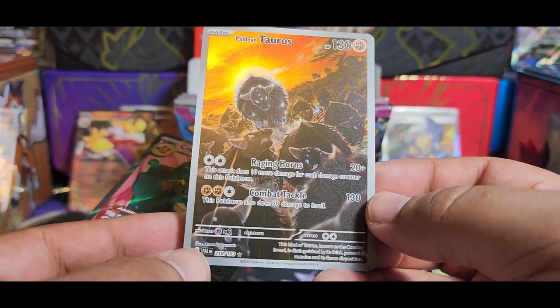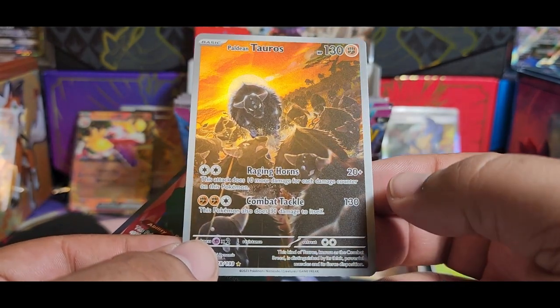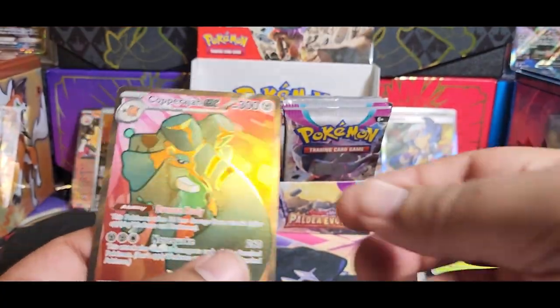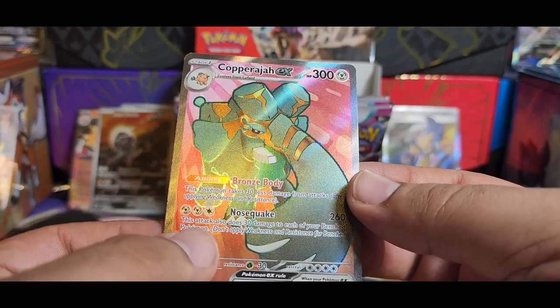So back when Triplet Beat came up, everyone was looking for the Dendra, and that's the Japanese set, of course. The Dendra is still going for $300, Japanese. Here, of course, it's a little bit less. I think it's closer to $30.